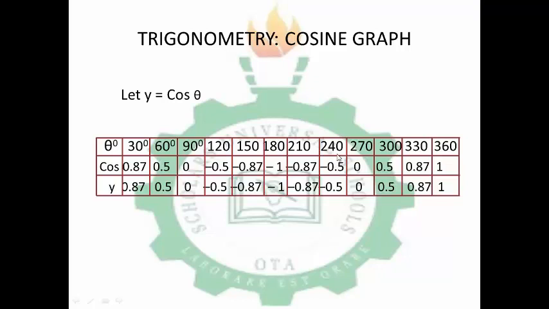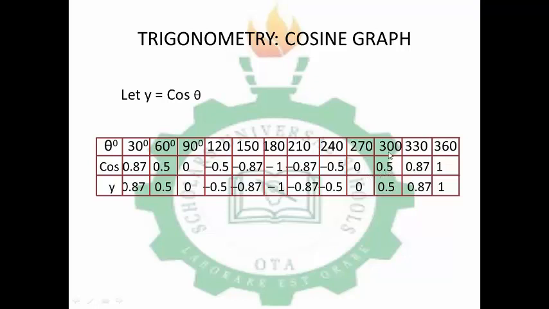So let us now go to 240. The same thing that happens to 210 will also happen to 240 here. By subtracting 180°, we'll have 60°, and cos 60° will give us minus 0.5. Then we have 270, we have 300, we have 330, and then we have 360 also. So cos 360° equals 1. Remember that we said cos is positive in the fourth quadrant.